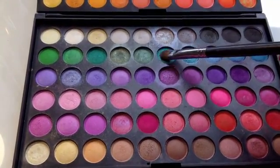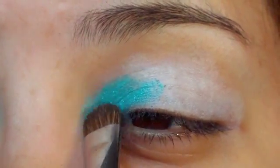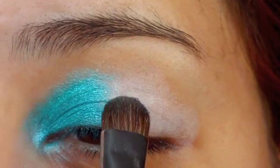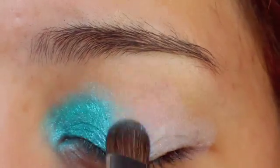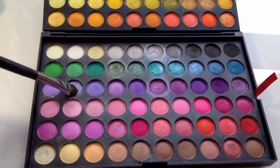So in the second layer of shadows, the green that is 6 and in the second row is the one that I used. It looks really blue on camera, but it's definitely green. And I used it all along the inner third of my eye. And then I used the blue color that's 2 over from that in the center, and I put that right in the middle of my eye, a bit overlapping onto the green and a bit into the outer third, or where I wanted the next color to be, so that they blend flawlessly.